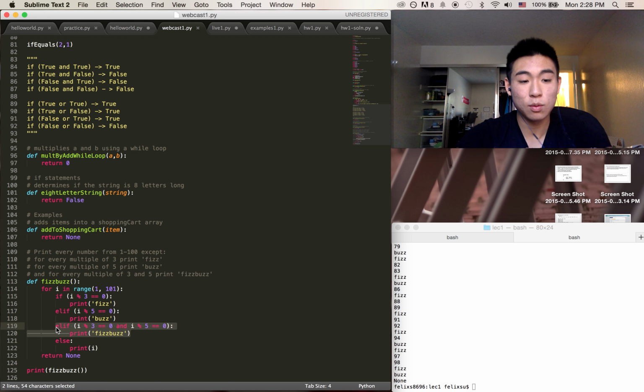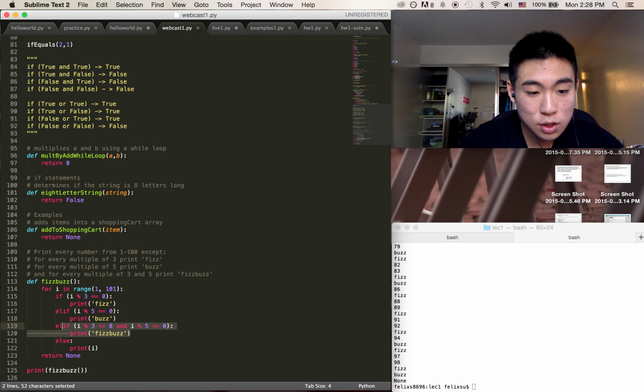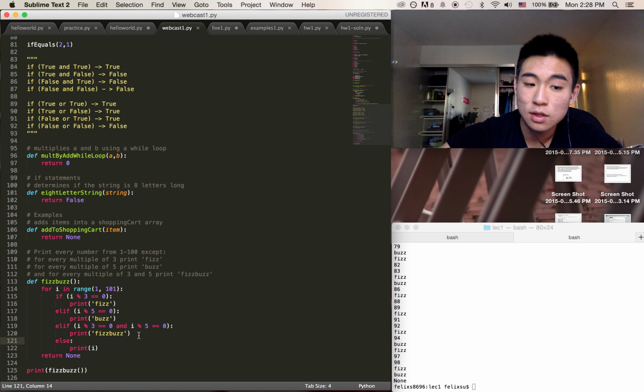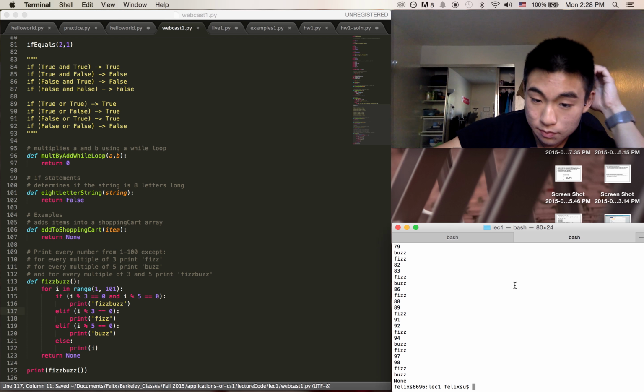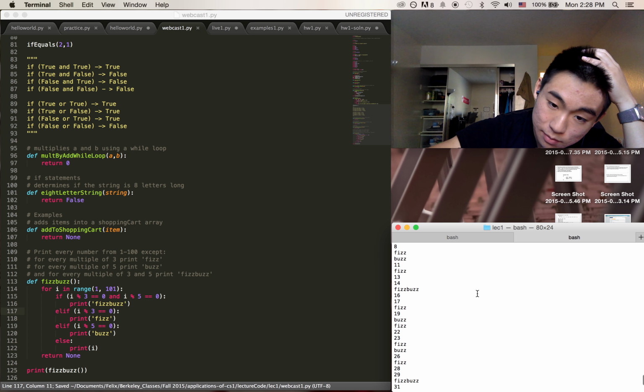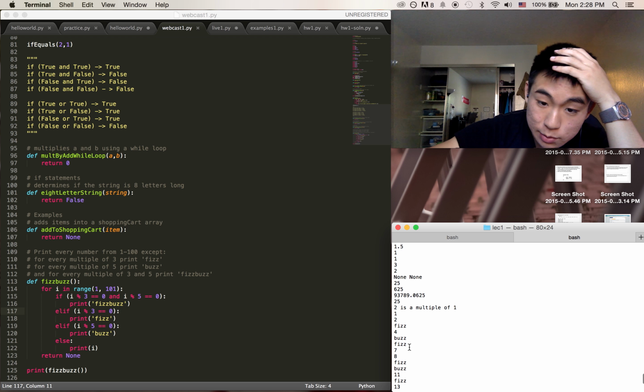And the answer is, well, this is the most specific constraint out of all 3 of these. So if I put the most specific constraint at the end, then the general constraints overpower this, and this never gets run. So the way Python runs in a top-down format, if I put the if statement, the most specific statement on the top, and the more general statements on the bottom, this is the solution. So look up. So 3 is a multiple of 3, you print fizz.